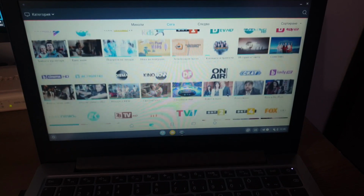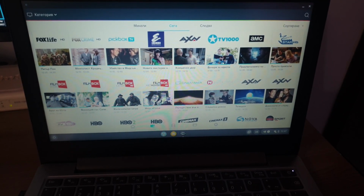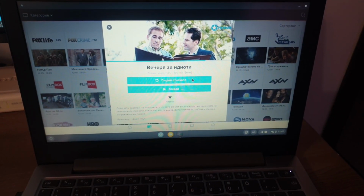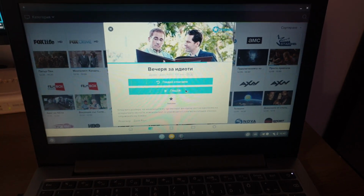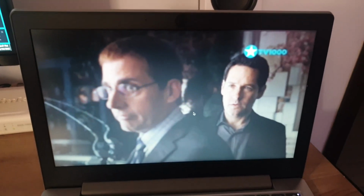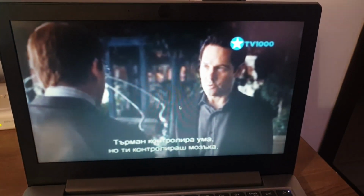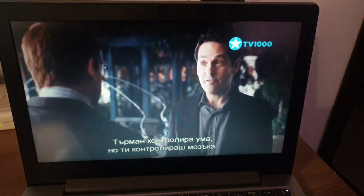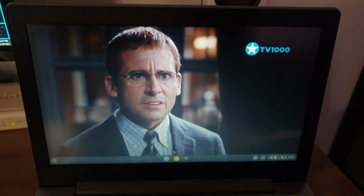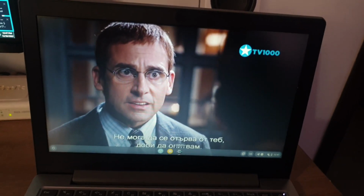Scrolling is two finger scrolling. So that is it for now. I will switch the HDMI to my recorder software, and we'll show other Android experience.